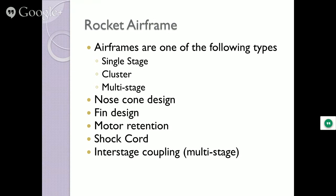Motor retention, definitely want to keep the motor attached to the rocket, right? Shock cord, that's all the tethering that holds all those pieces together. All right, so when it's coming down on a parachute, that's going to split into one, two, three different pieces. And there's got to be something attached together holding it there while the parachute brings it down. So that's the shock cord.